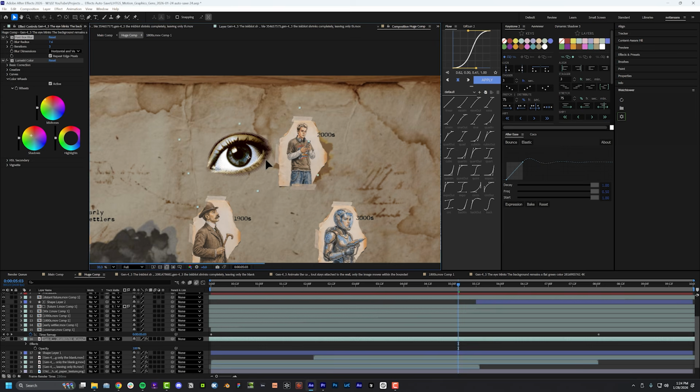If you pre-key and pre-export that asset and then bring it back into your project, it's just going to make things run so much smoother. And last but not least, drop the new asset into the main composition and place it where you want it. And with that, a hearty congratulations, because you have generated, animated, keyed, and placed your own generative AI asset into a motion graphics composition timeline.